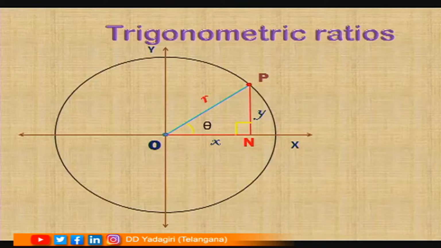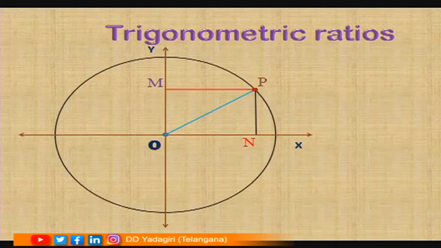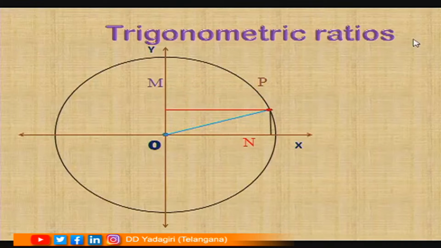Now, shall I start moving this point P either up or down? I prefer to move it down, please see. Now, let me move the point P towards the downside. You have observed that P is as it is. Now, you are able to see that the distance from P to N is decreasing, right or wrong? At the same time, P to M is increasing.